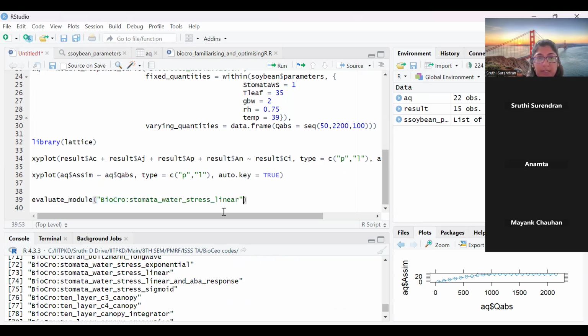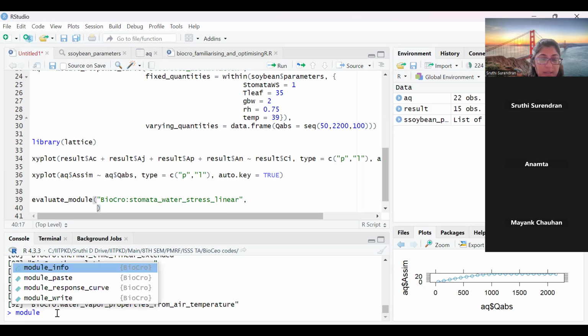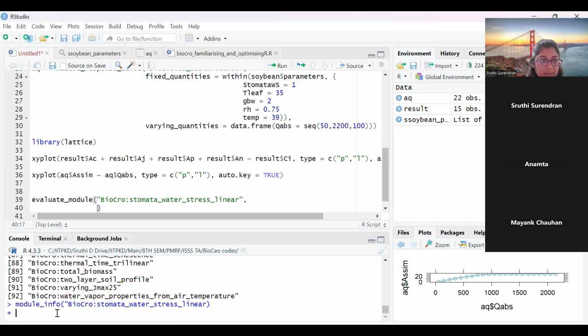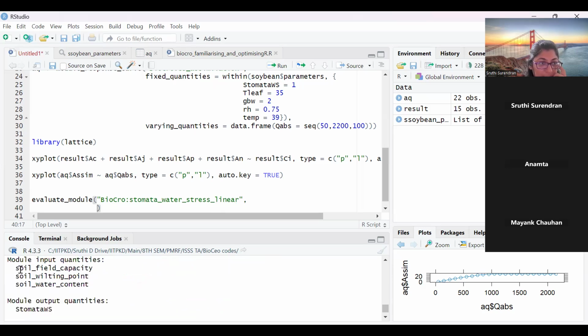And the input quantities required for stomata water stress, again, I have to check. So I'll do module info here and then use the same module's name to get what all inputs are required. So here the input is soil field capacity, soil wilting point, and soil water content.